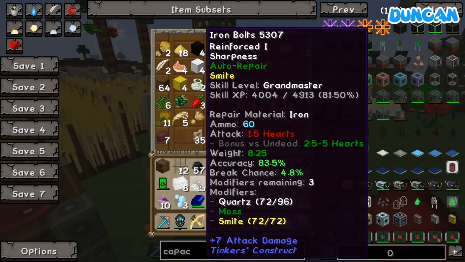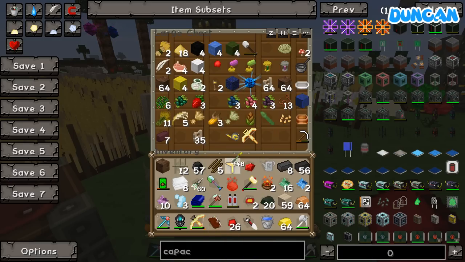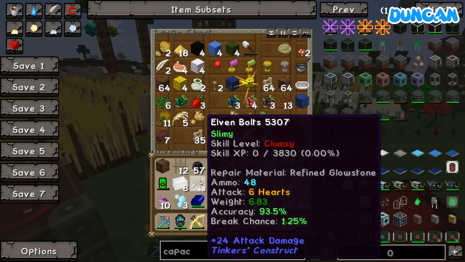Oh, your elven bolts do plus 24 attack damage. I know, they're lethal, aren't they? My iron bolts plus 7.